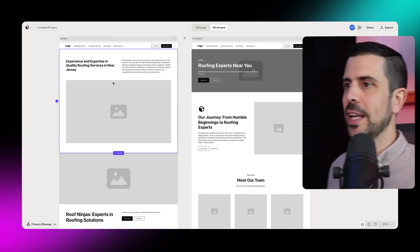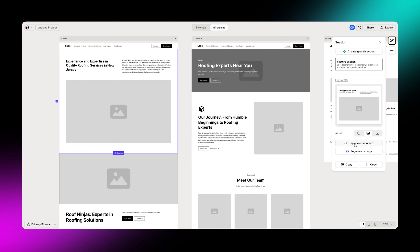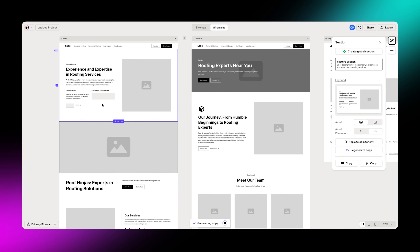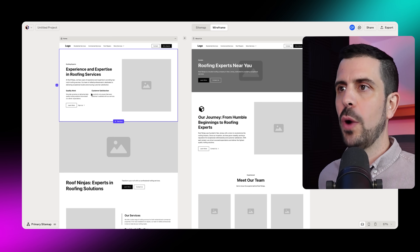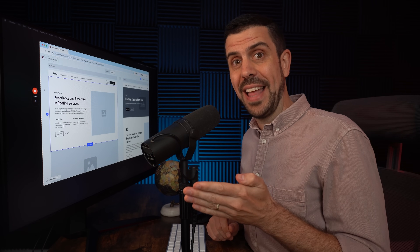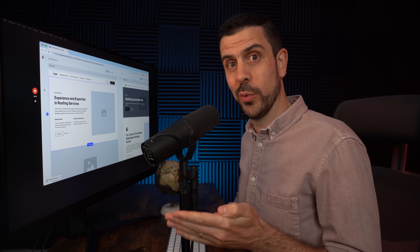This is just the very first step. You can actually come in here and, for example, if you don't like this header image, you can come here and replace the component. You can choose from a number of other components, and it will rebuild that in real time with AI. You can now come in and adapt the wireframe as you'd like, change all the copy in each one of these sections. Things start getting spicy because we're now going to build out this entire thing in a matter of minutes with no-code tools.